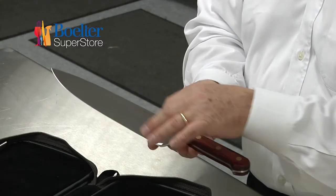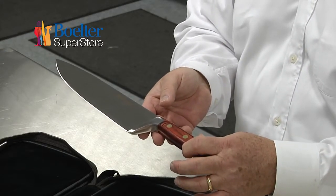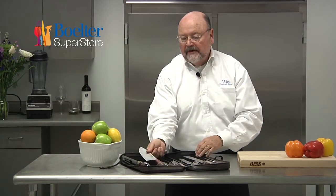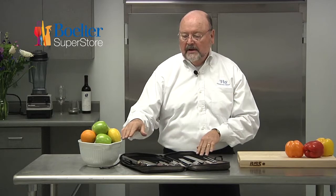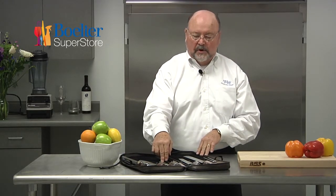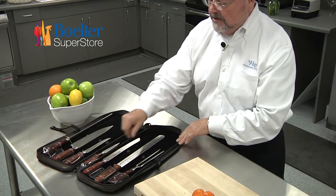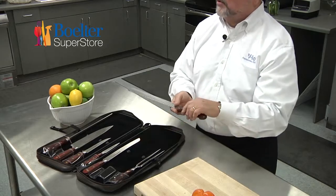This comes with the Dexter Famous Edge, which we have really worked hard on to make sure that we have a knife that you're happy with. In this particular set, you're going to find some knives that we really feel are the hot items of the product. We have the Diamond Sharpener, the 10-inch Chef's Knife, the 6-inch Boney Knife, a 3-inch Paring, and we also have a Bread Knife with a Scalloped Edge, and our famous and most popular Roast Beef Slicer.